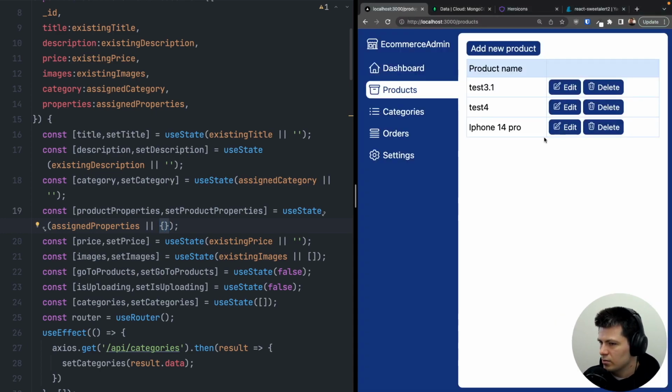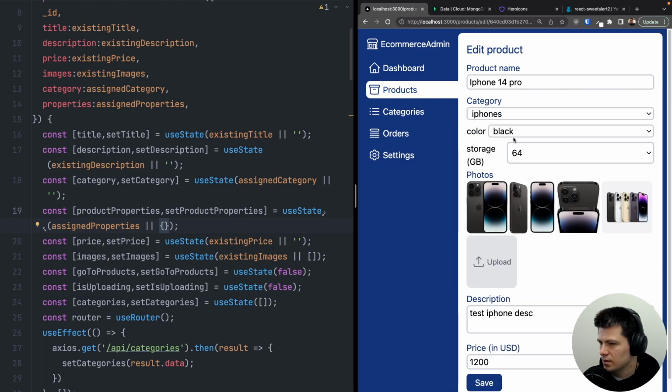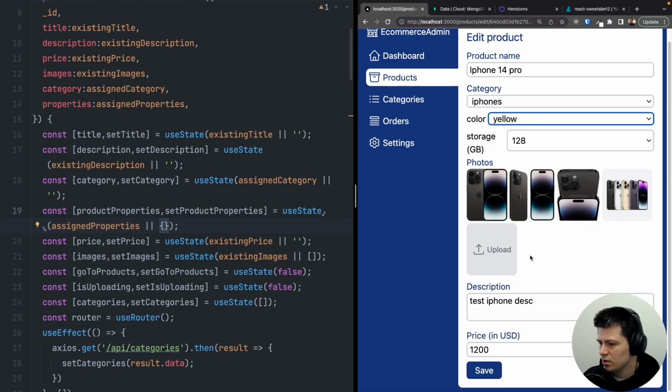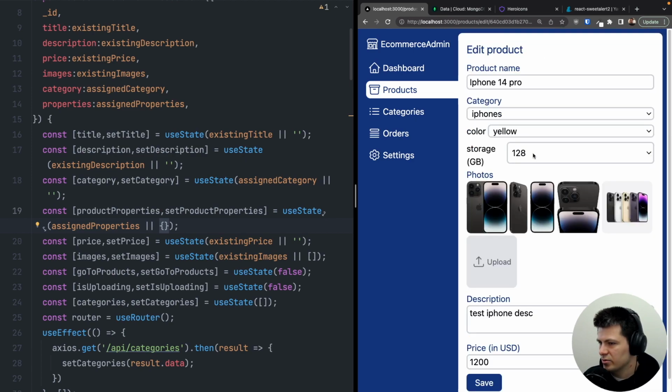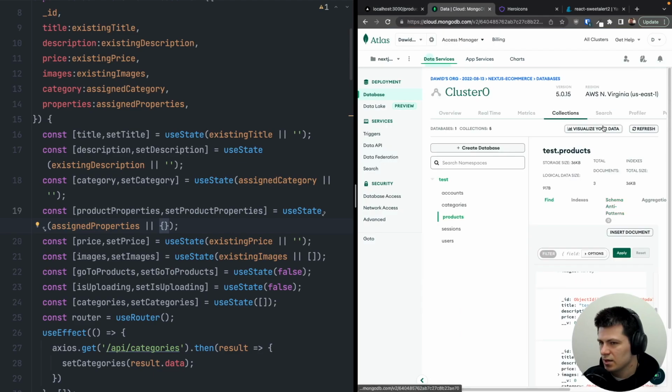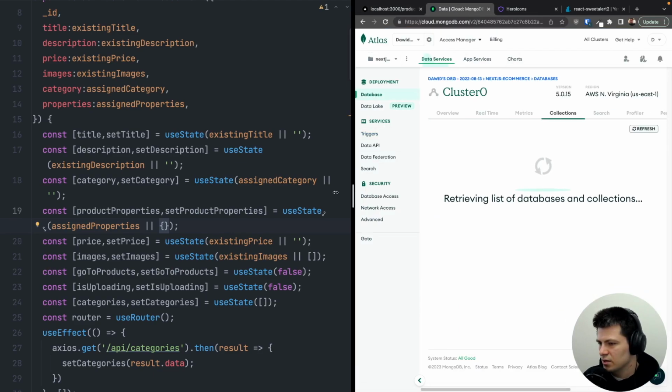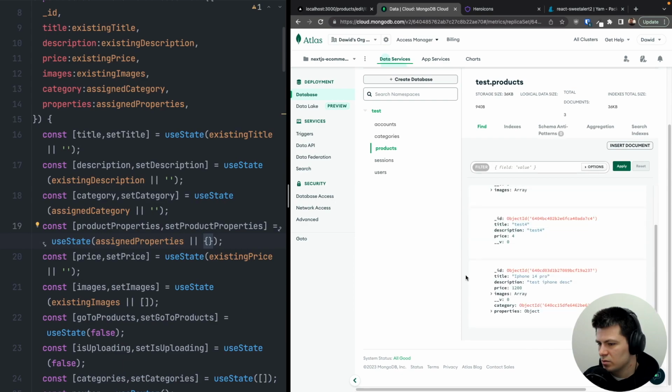Right, now let's click edit here, and let's change this to 128 and maybe this to yellow. Let's save it. If I go back, does it have yellow and 128? Yes, it does. Now I can do refresh, and let's see our product, iPhone 14 Pro, properties, yellow 128.